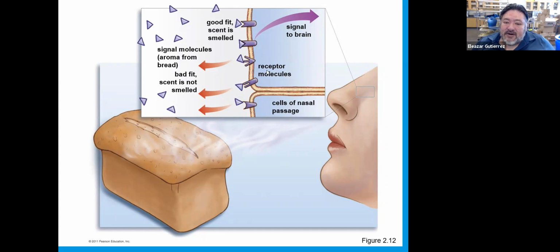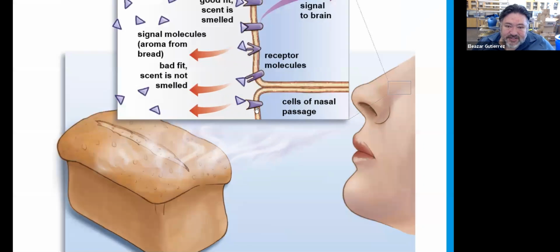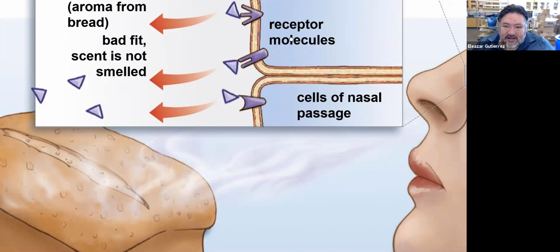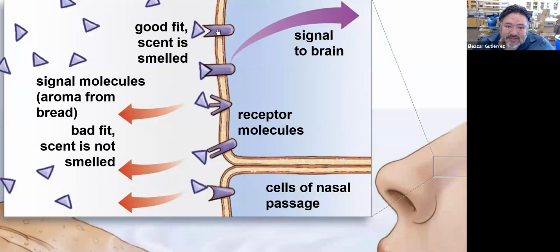Okay. But in order for this to happen, you have to have a receptor. I don't know if you're noticing this. It's a little bit subtle. But the author has a bunch of receptors here. These two are the same. There's a third, a fourth, and a fifth here. Okay. And here's the bread molecules coming out, which are little triangles, and they can only associate with these two receptors because the shapes are complementary to each other. It cannot associate with this one. It cannot associate with this one. It cannot associate with this one.